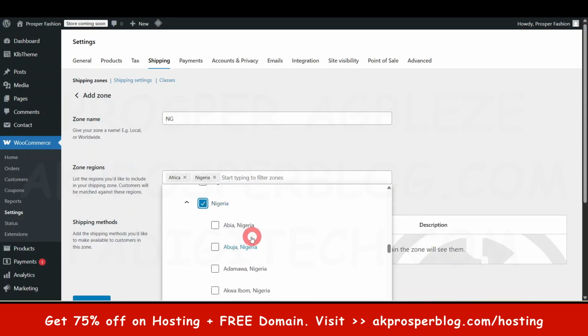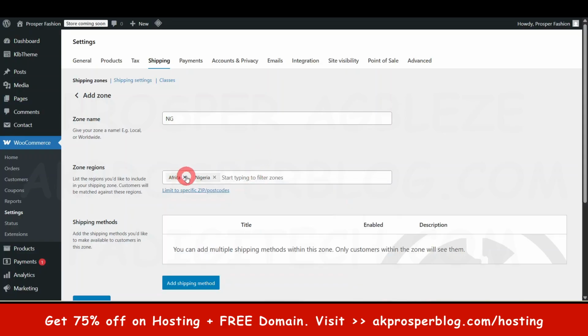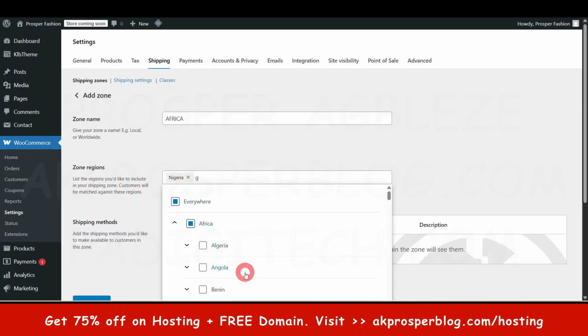You can also niche down, okay, I just want to ship to some states in Nigeria, not the entire Nigeria. The option depends on you. You can select a particular country and then decide that I just want to ship to particular states in that country. I can also, instead of calling it a shipping zone for Nigeria, maybe do this for the entire Africa, for example. So I can just call this Africa. I'm just giving you an idea of the different options you can come up with. Maybe I'm creating a zone for Africa. Then under this Africa, I want Nigeria to be there. Maybe I also want Ghana to be there.